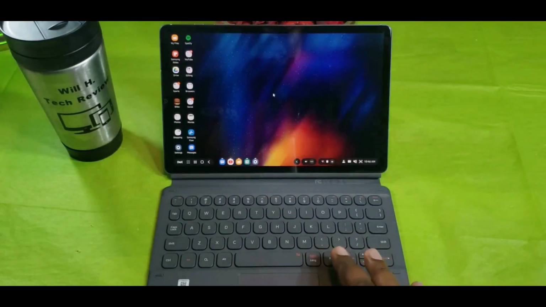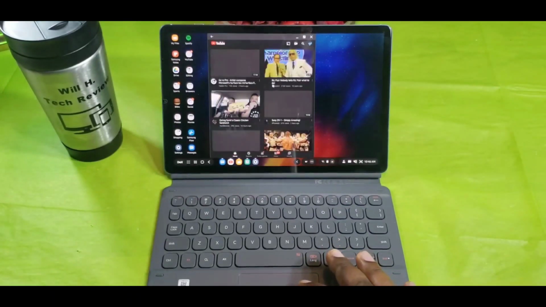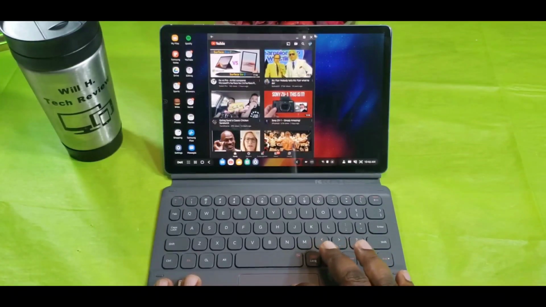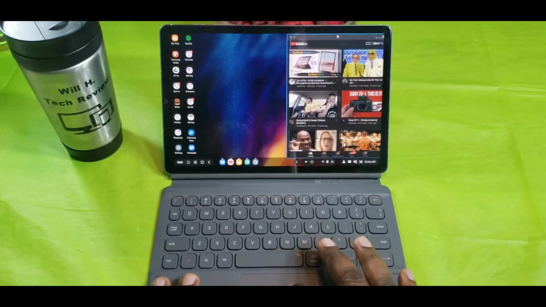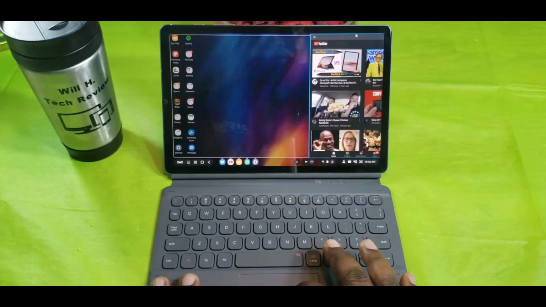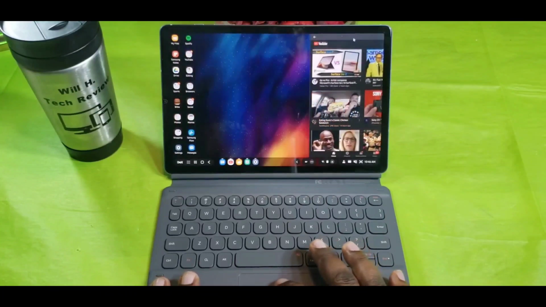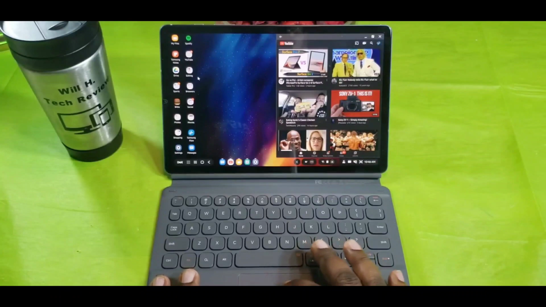Of course, that app never does it, but I'm going to show you now that we have the ability to snap apps into full screen. So if I wanted this one to go full screen, I can either drag it over here. And I can snap it full screen like so. Let me go ahead and bring it back down. Or I can bring it to the side and half snap it like so.